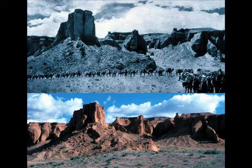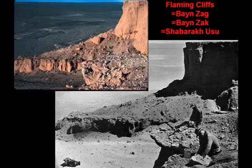The upper picture is a very famous picture taken by the Roy Chapman Andrews expeditions, the Central Asiatic expeditions of the American Museum back in 1925. And of course, you can go to the same spot where Shackelford took the photograph. You can stand on a little knob and take the same photograph that was taken so many years ago. You can see that there are changes, but not a lot of changes. The interesting thing is that the erosion rates are very high there, but more or less across the whole surface. So things tend to look the same after many years. Although, of course, if you look at the details, it's quite different.